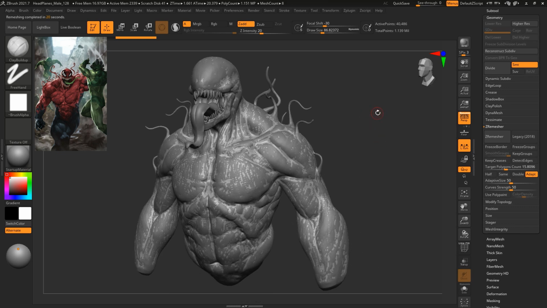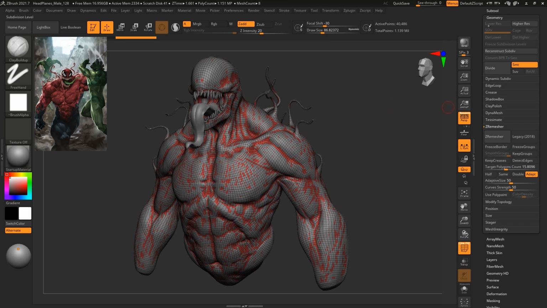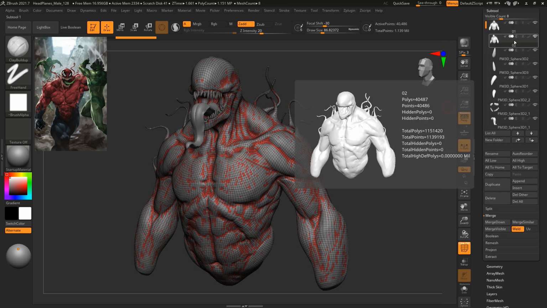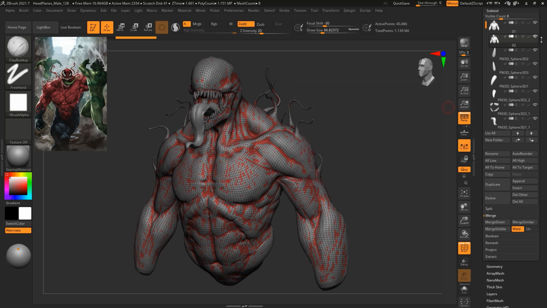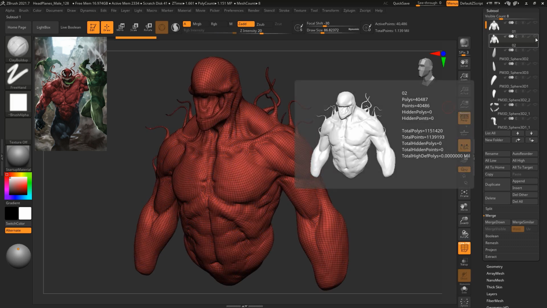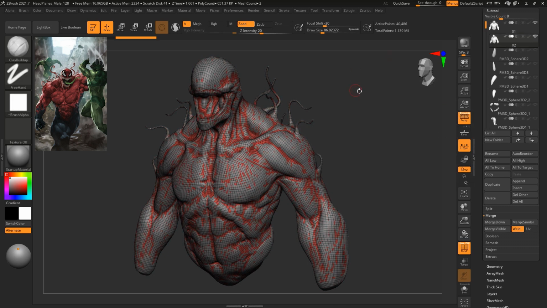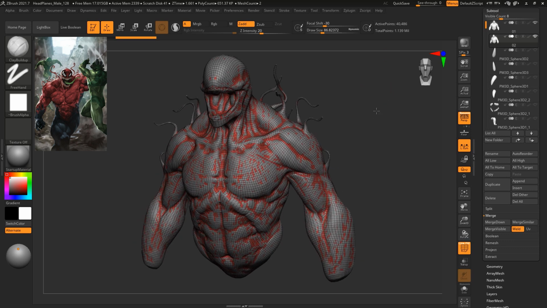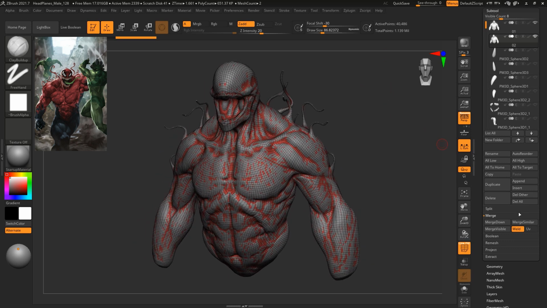You'll see we have a high poly version of our model and a low poly version of our model. The low poly version is underneath the high poly, and that's where we want it. I'm just going to turn off everything apart from these two models so we can see what happens. I now need to bring all that detail from the high poly onto my low poly, which has a better topology.